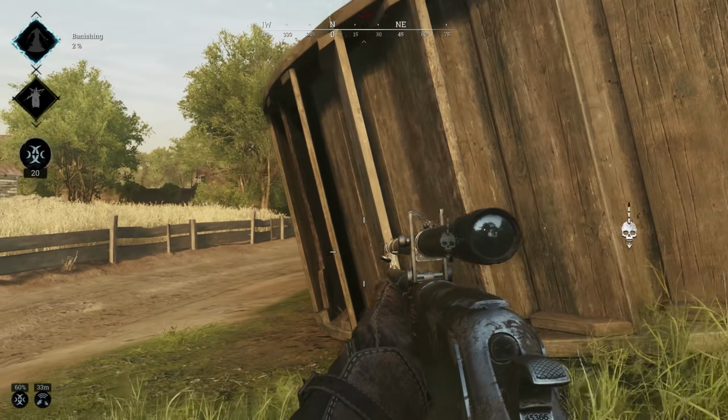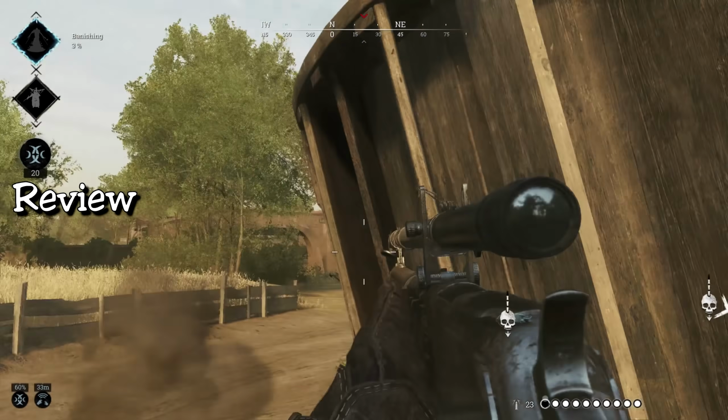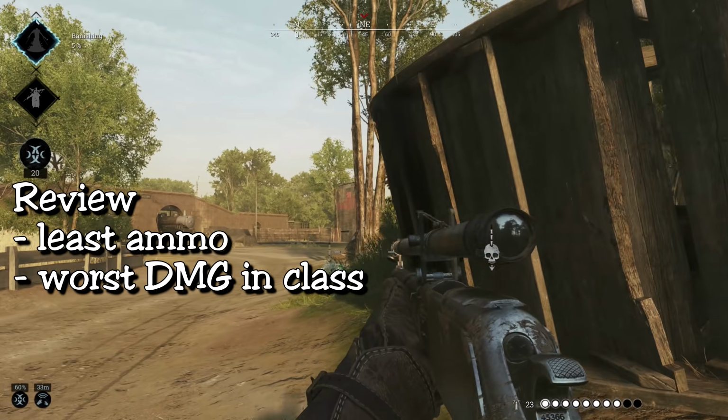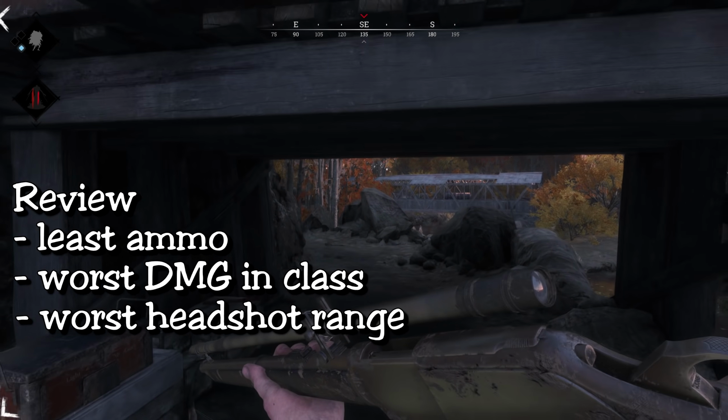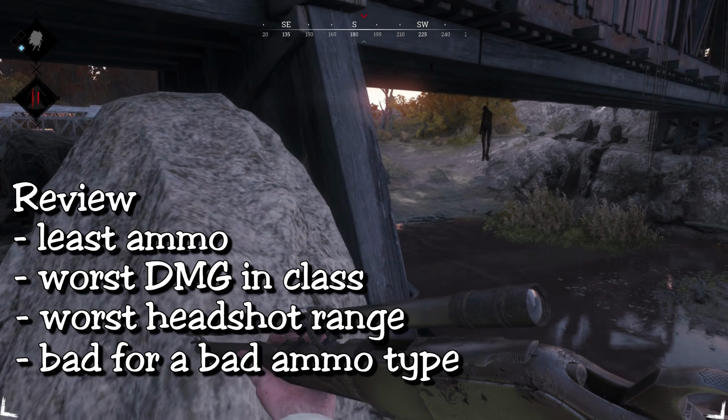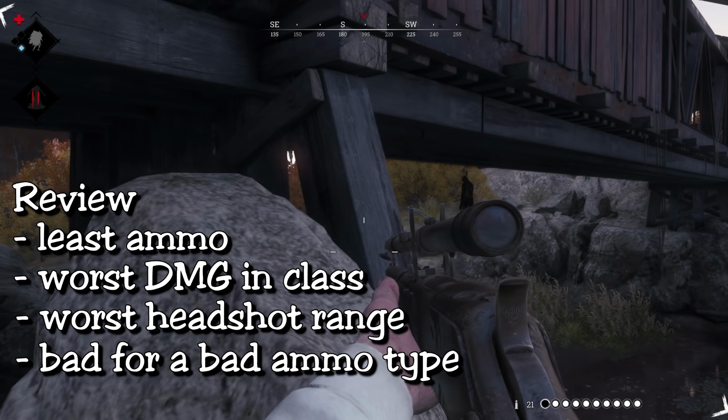I know that's a lot of information, so let's just review. The Centennial has the least ammo, does the worst damage for medium ammo rifles, has the worst range without FMJ, has the worst range with FMJ, and it is medium ammo, which already kind of sucks anyway.